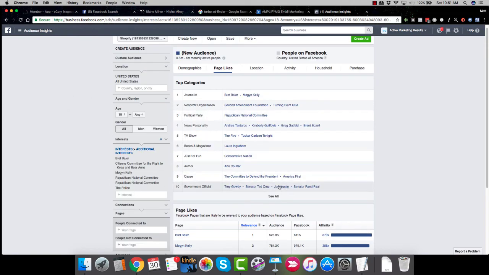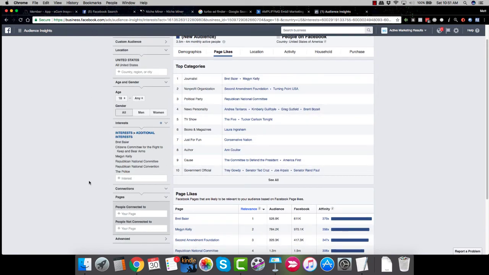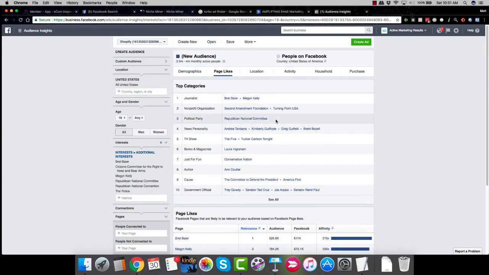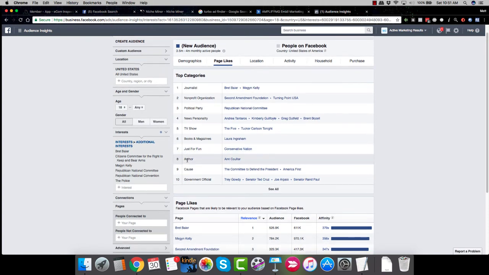And keep this process up, guys. Keep throwing these things in here. These will keep updating and keep giving you more and more and more. And what you want to do is at the time when you're done, you've got two options here. You can actually save this thing or save as, and you can create it as a custom audience and just load it right into your ads manager and fire it off. I don't do that, guys.